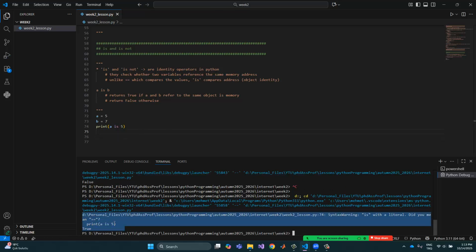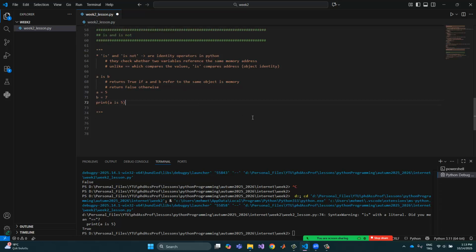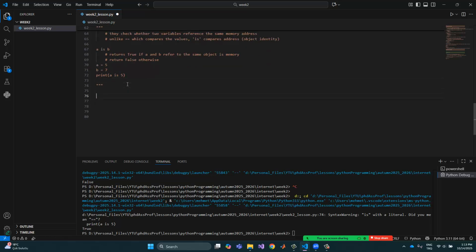In this case we don't have a syntax error, and it returns true, because 5 is identical with A. It's just an address for any variable in this system. But otherwise we don't have this kind of operation.